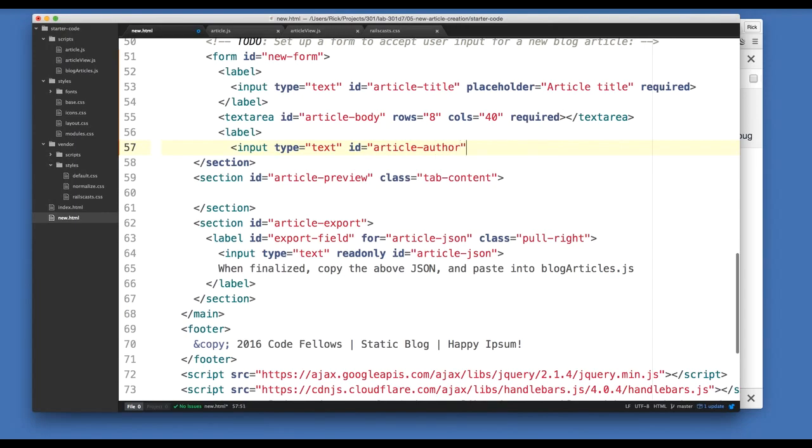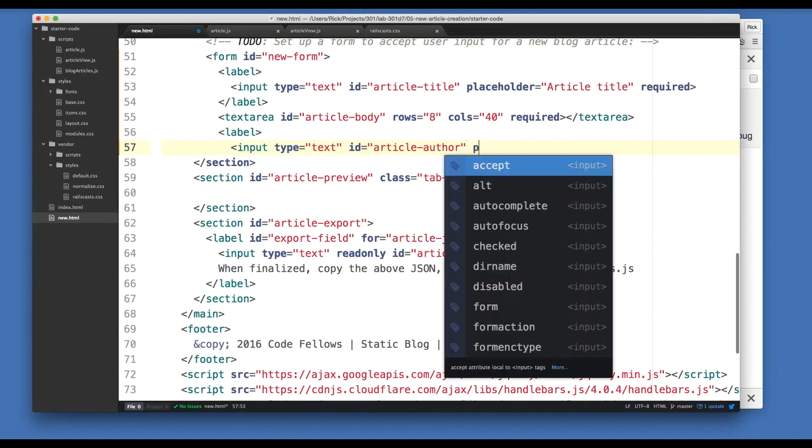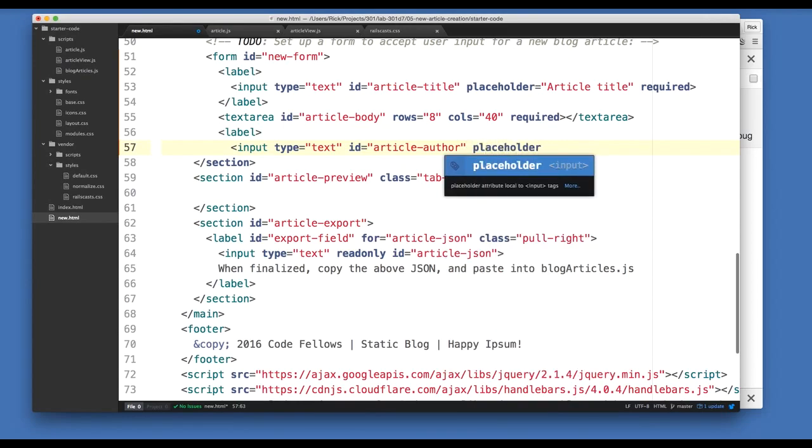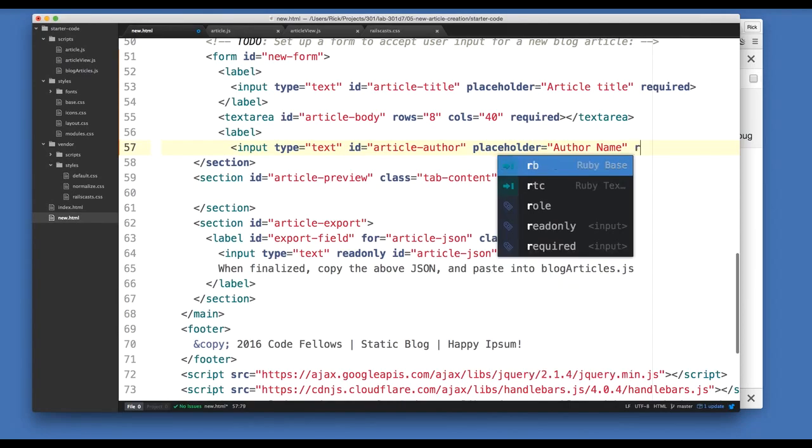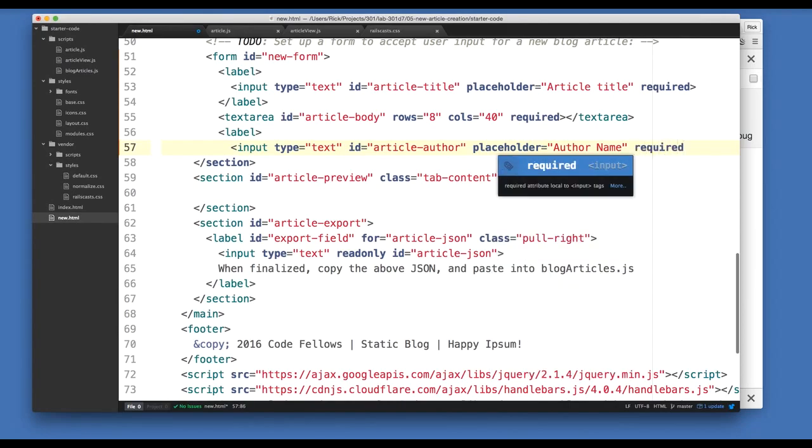The next one is going to be our article author input, with an author name placeholder. Have that required as well.